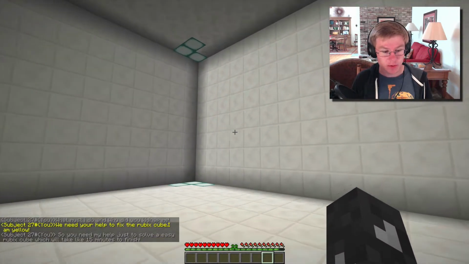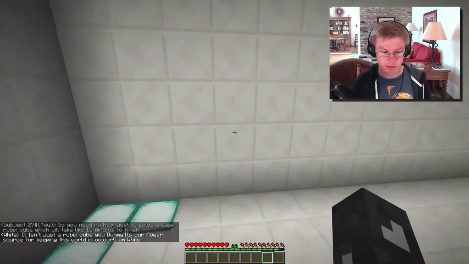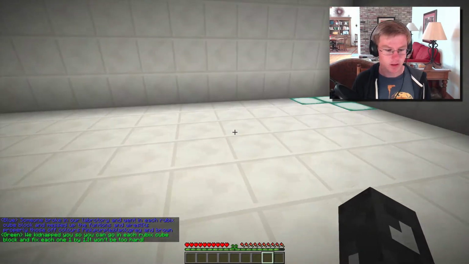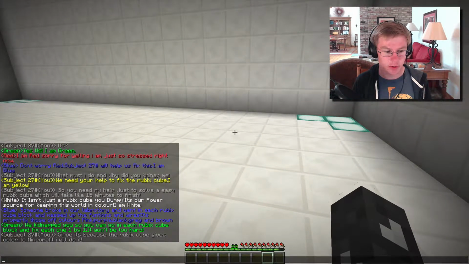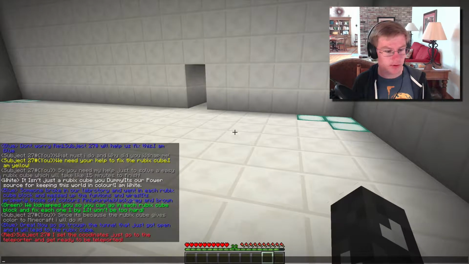I need your help to fix the Rubik's Cube. I'm yellow. So you need my help just to solve an easy Rubik's Cube, which takes like more than 15 minutes to finish? It isn't just a Rubik's Cube, you dummy. It's our power source for keeping the world in color. I'm white. Someone broke into our laboratory and went into each Rubik's Cube block and messed up the functions and wires. Probably those off colors, pink, purple, black, what, but balls? We kidnapped you so you can go into each Rubik's Cube box and fix them one by one. It won't be too hard. Since Rubik's Cube gives color to Minecraft, I will do it. What?